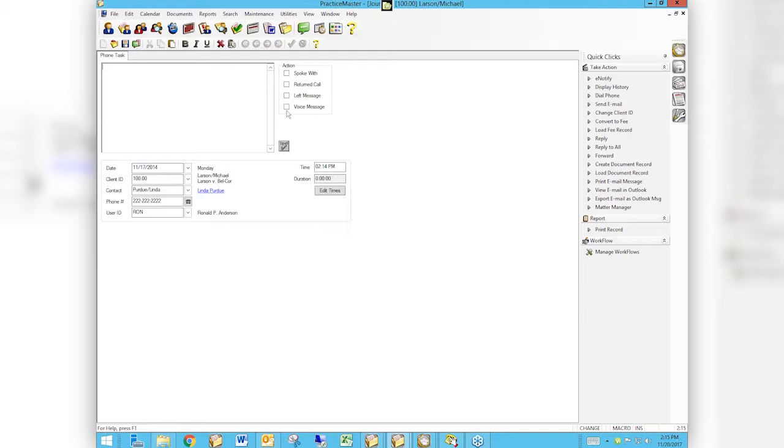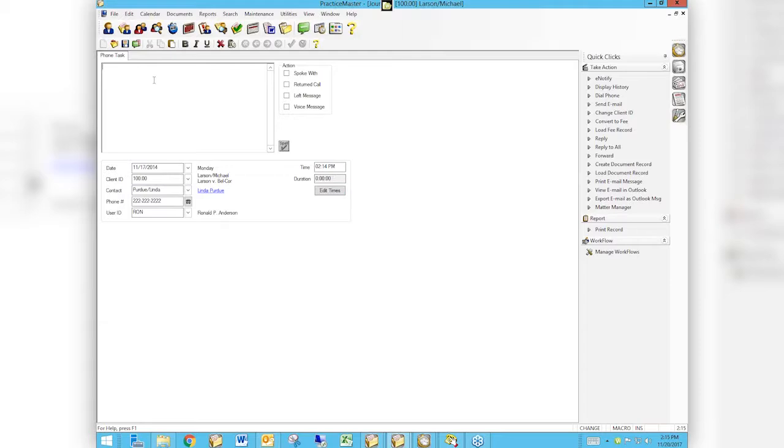So if I call this guy and I get voicemail, leave a voicemail message, that might be all that I do is check this and just put a quick message in there about what I did. Now these phone tasks will then show up in the client file. They can either show up on a separate tab or just under the journal tab. If you're familiar with the tabs that are related in the client file to the journal records, you can have one for email, you can have one for phone, you can have one that's journal that kind of just lumps them all together, and you can choose which of those you want. But this is a special phone journal record.